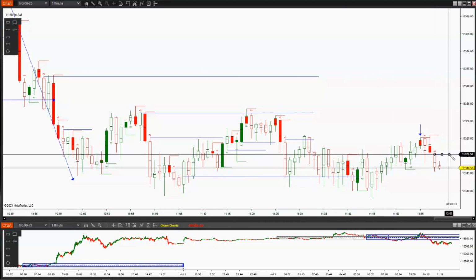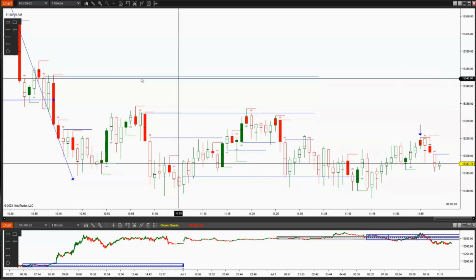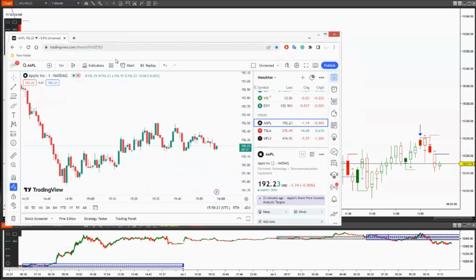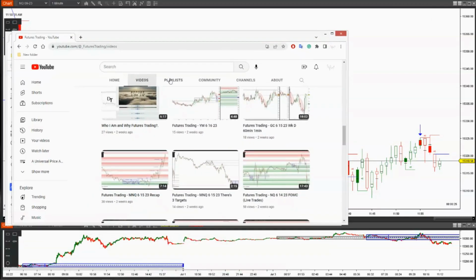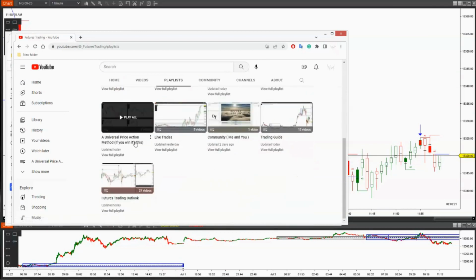And again, I plan on doing a series of this. And while I do it, I'll pull in the other charts on that TradingView dashboard. We'll take a look at that, and I'll just let this play out for a few more minutes. And we'll take a look at this information via the same price pattern. That's what this playlist is going to be all about. This playlist is going to be strictly about that. The universal price action method, that's what this is going to be about. So every time you look at this price action method, that's all.